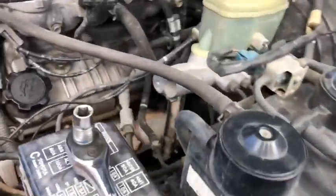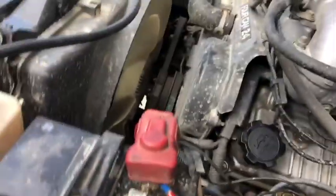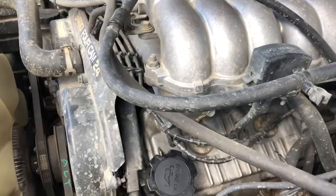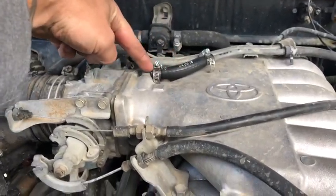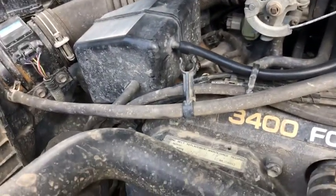So in theory, with the canister and the VCV and the PCV, that's pretty much my entire evap system, aside from whatever vacuum lines could be clogged. I'll check those as I'm playing around with it, but everything should be top notch here. I threw the code earlier too. I did find that this one was cracked pretty much from here to here, and this one was cracked down. So I had a couple vac lines I swapped out, but other than that, I cleared the code and still threw the code, so we'll see how this goes.